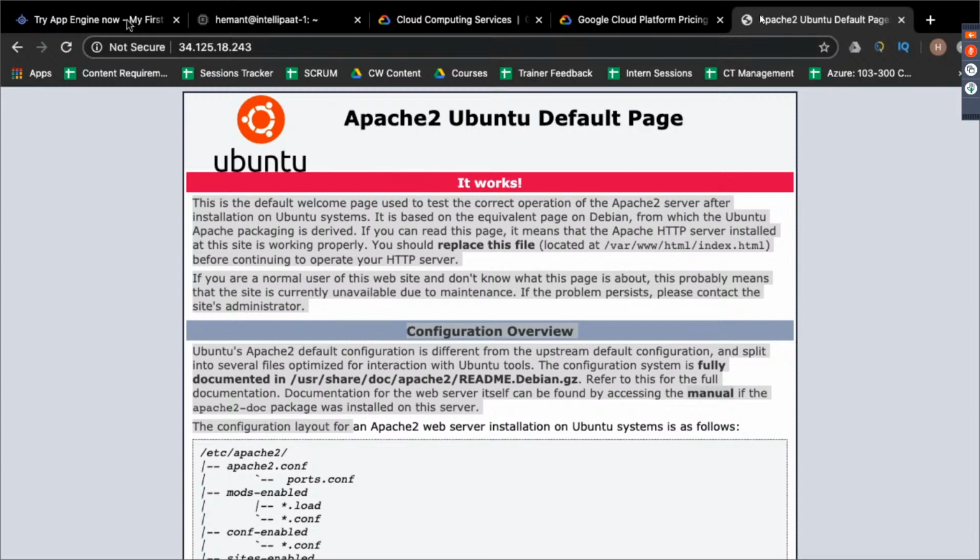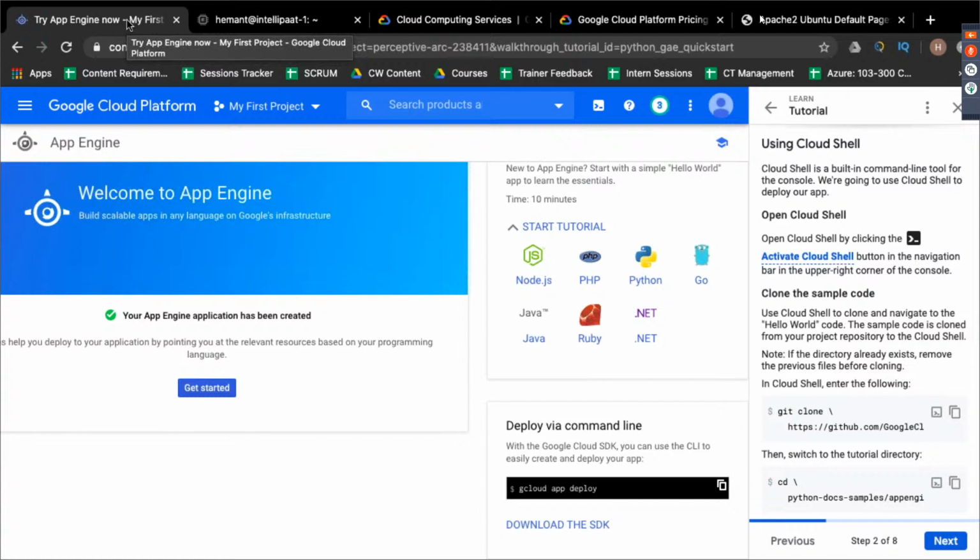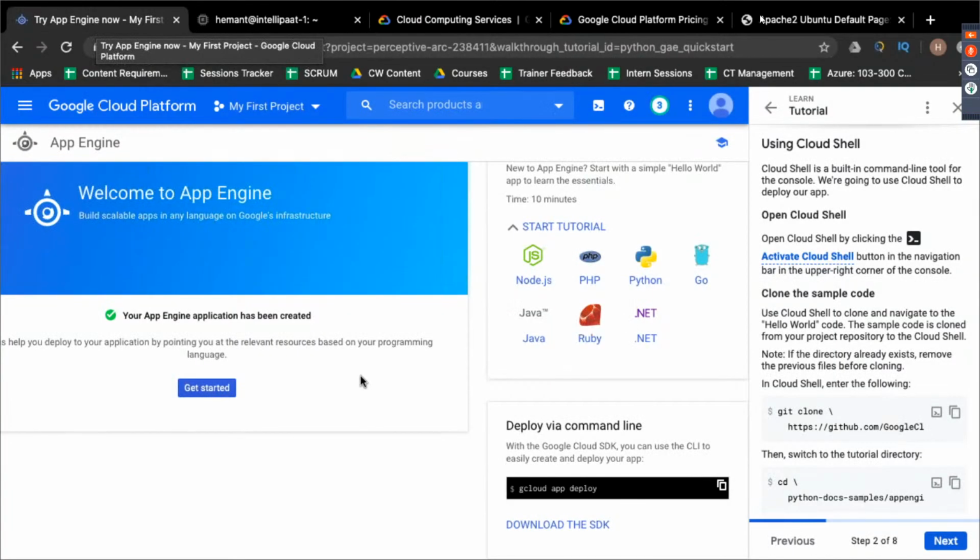But when you talk about App Engine, over here I do not get access to the server just like this, right? What I do get is a dashboard kind of a thing, which is this. And in this dashboard, what I can do is deploy my code, which I have developed, right? Just take the example of what I discussed in the starting, wherein let's say you're a developer and you want to deploy your app. In this case, you will deploy your code directly.